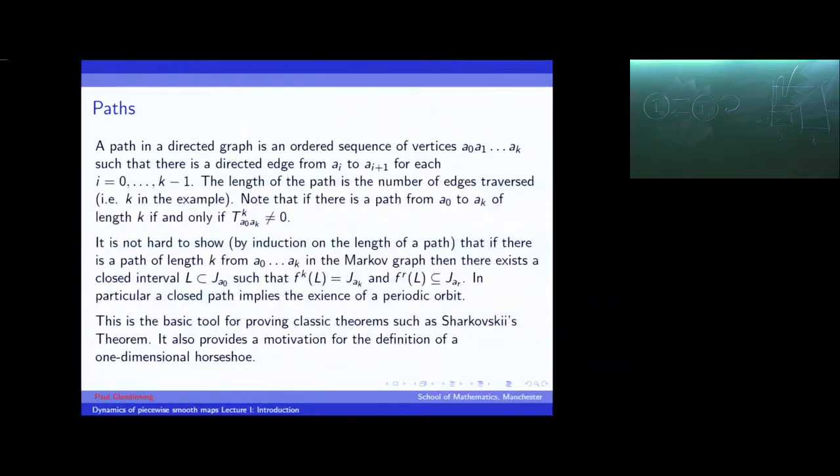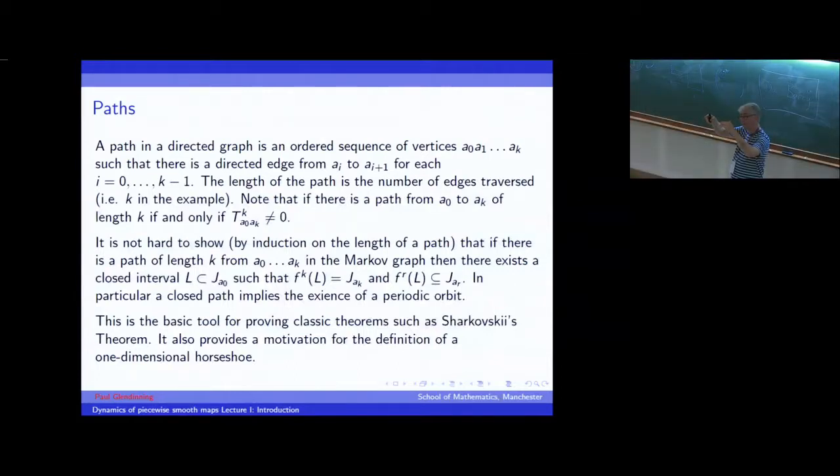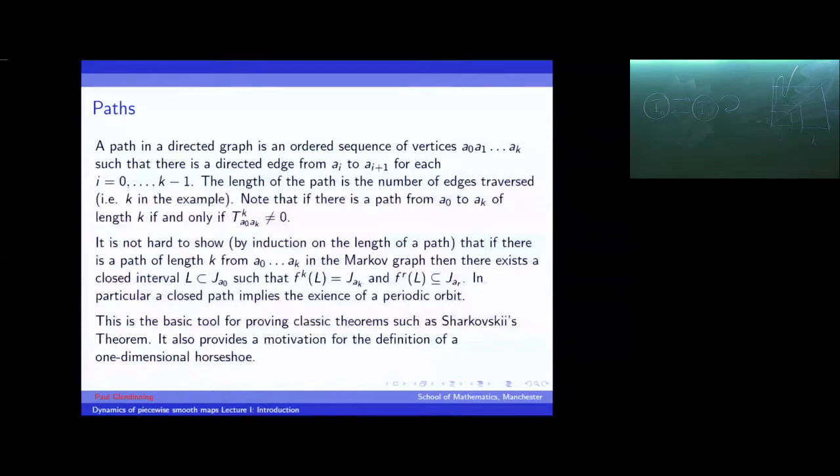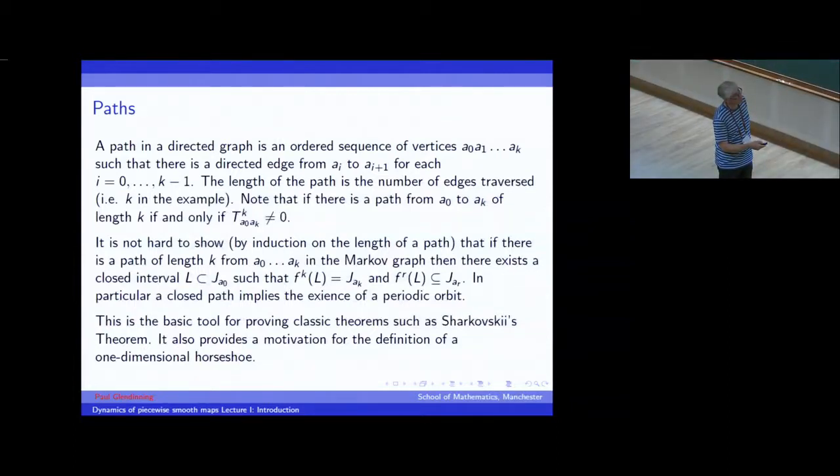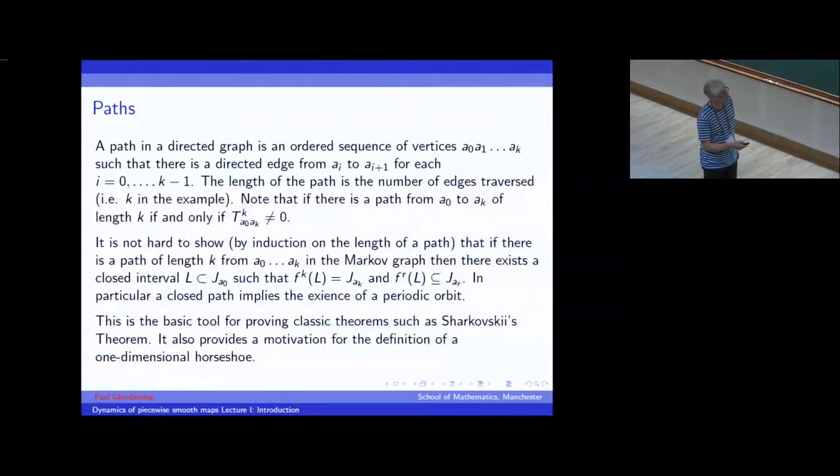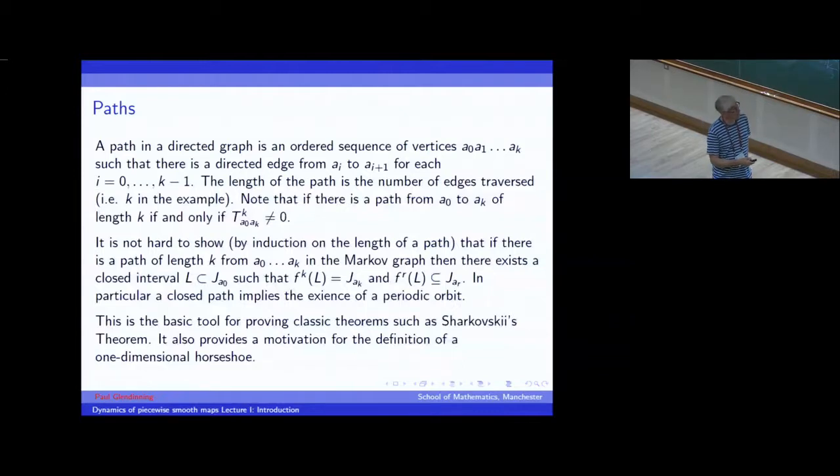It's actually exactly what it says. If you think about the product of a matrix as the product going down things, it's saying that if I can go from here to here, there's a 1, and then I've got a 1 in the corresponding next place. And so a path in your graph, a path allowed by these arrows, of length k, corresponds to a0, a1, up to a k minus 1, probably. So it's a path from a0 to ak if this is non-zero. And in fact, what it is tells you how many different paths there are. So taking products of this matrix is a way of counting paths in this graph.